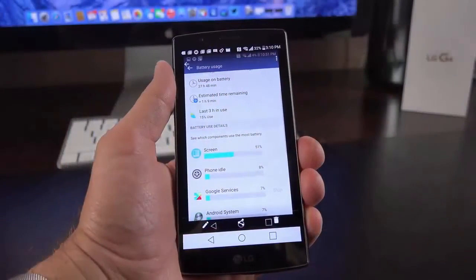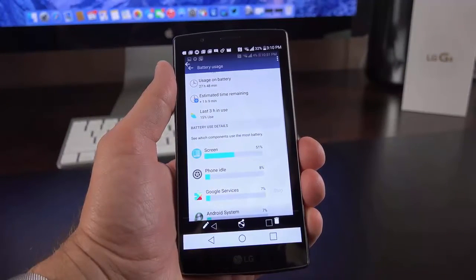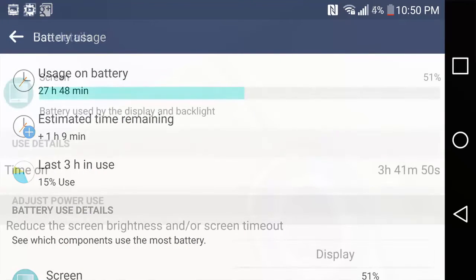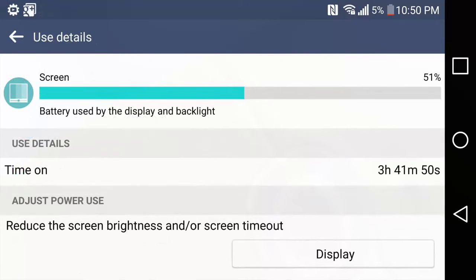In terms of battery life, I'm getting about 27 hours between a charge, and that's with fairly heavy use. And that's with the screen on for about 51% of the time at maximum brightness. In terms of on-screen time, that's a little under 4 hours, so that's pretty impressive considering how much standby time you have.